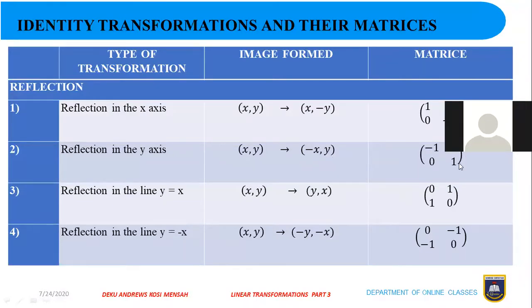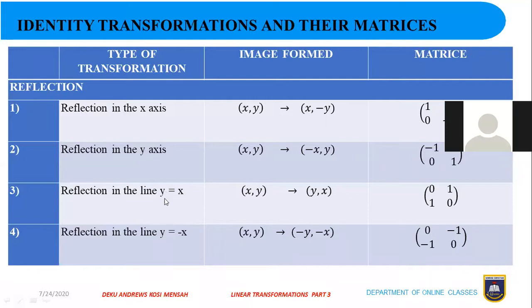That is the matrix. Now, if you go to reflection in the line y equal to x, let me just explain this here, then we go. Later, you can try with sketching it. This is the same as, meaning if you put in y, you get x. If you put in x, you get y. So xy maps to yx.